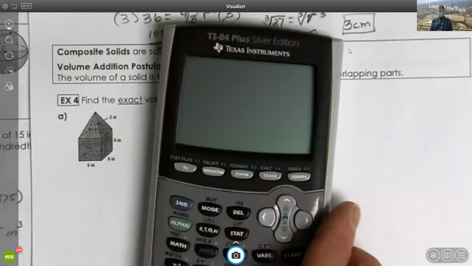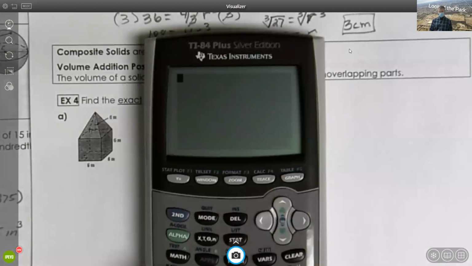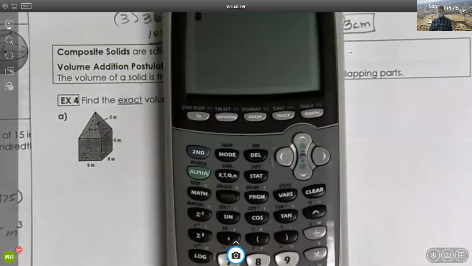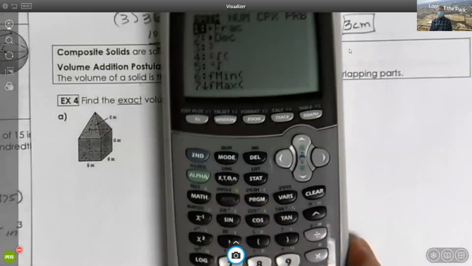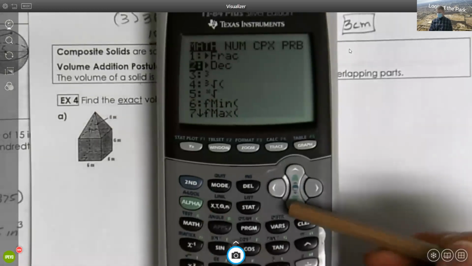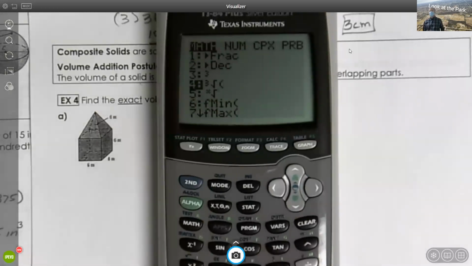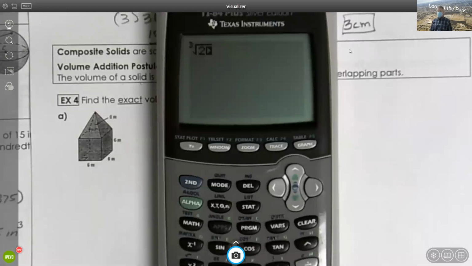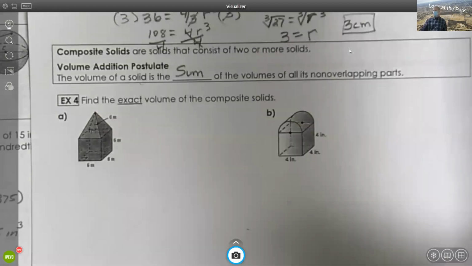So on your graphing calculator, there is a math key right here. It says math on it. And we hit our math key and several different topics come up. So you can take the cubed root. Right there is number 4. Yeah, number 4, you can. That goes right to it. So then you would type in your 27. And that's how we know that the cubed root of 27 is 3. That is one way, if you're not familiar.